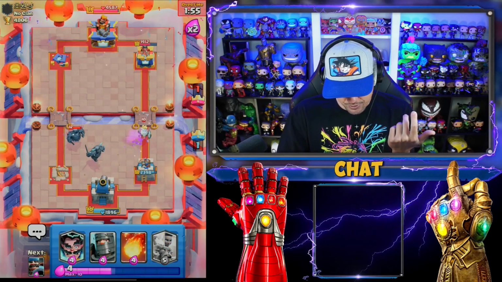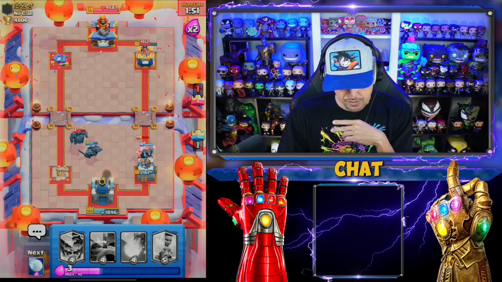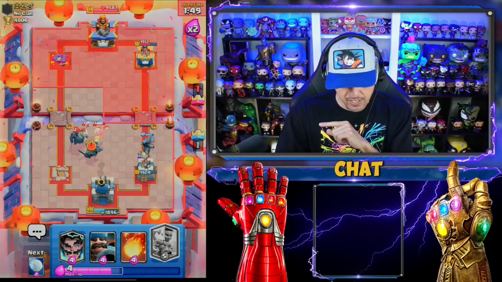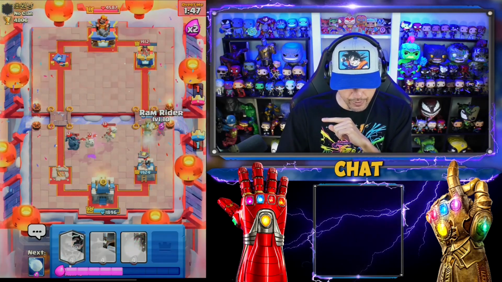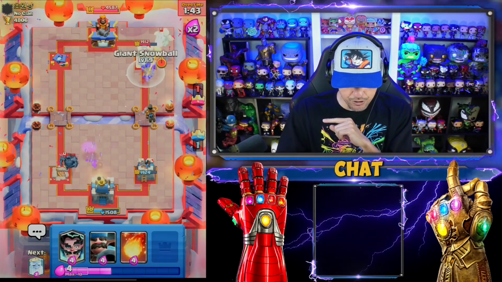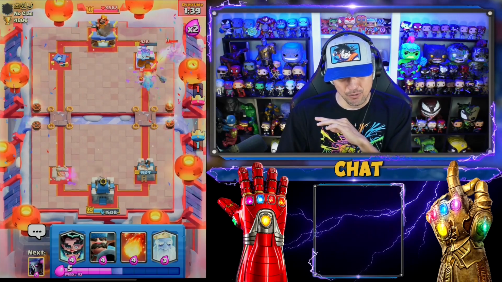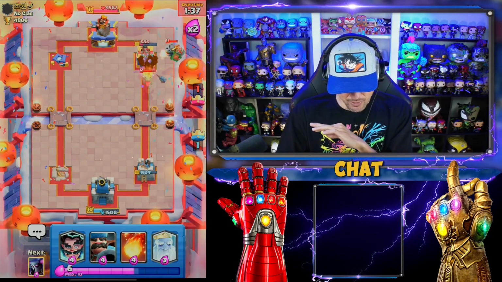We got the Ghost to show. We had to go here. We got to go here. Boom. He gets the splash with the Ghost. You guys didn't know that. You can do that with Dark Prince too. And now what we're going to do is we're going to go ahead and go in because the Big Mama P.E.K.K.A. probably will not. We're going to snowball here. And we'll let that out. Oh, what an awesome snowball. What an awesome, awesome snowball.